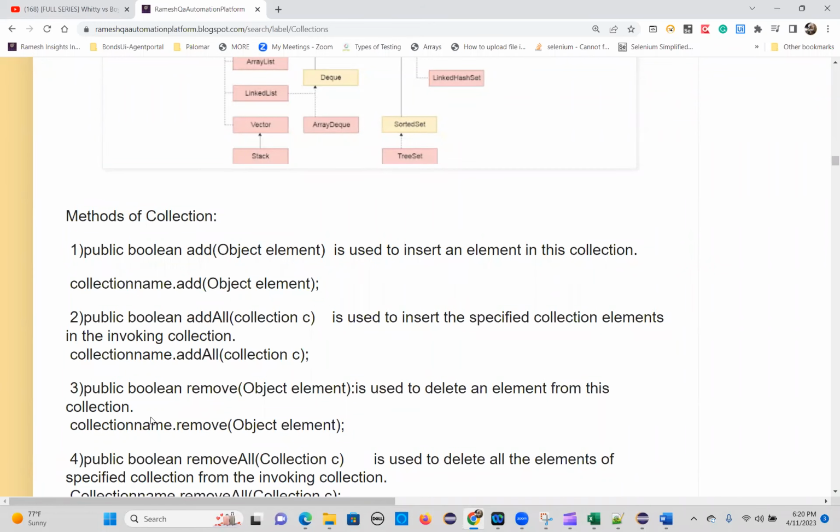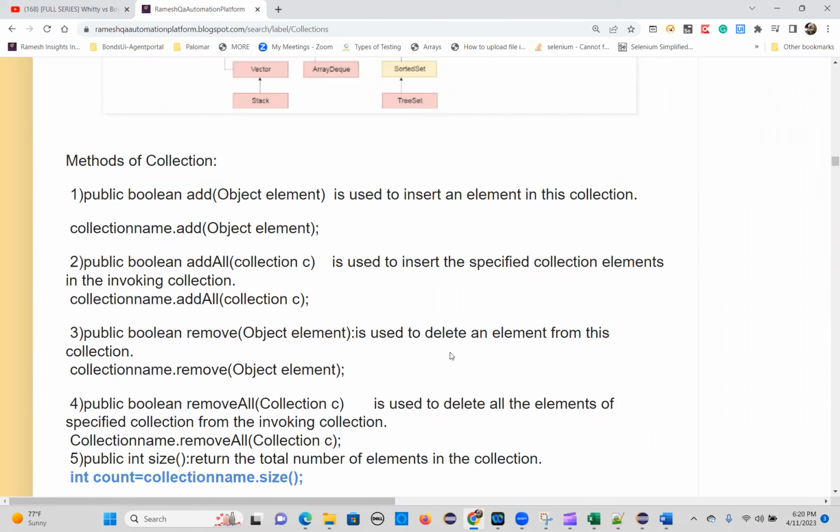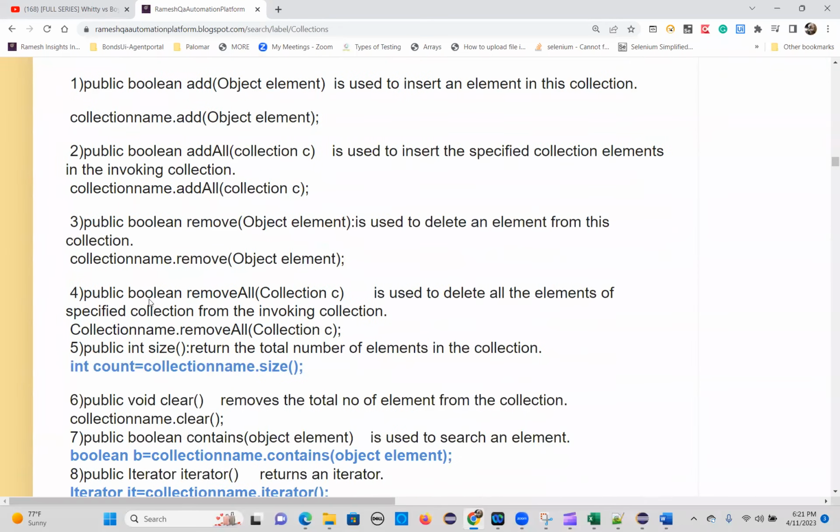Next, public boolean remove(Object element). This is used to delete an element from this collection. It will remove an already existing element. If it is not there, you cannot remove it. So collection dot remove element. Then public boolean removeAll(Collection c).